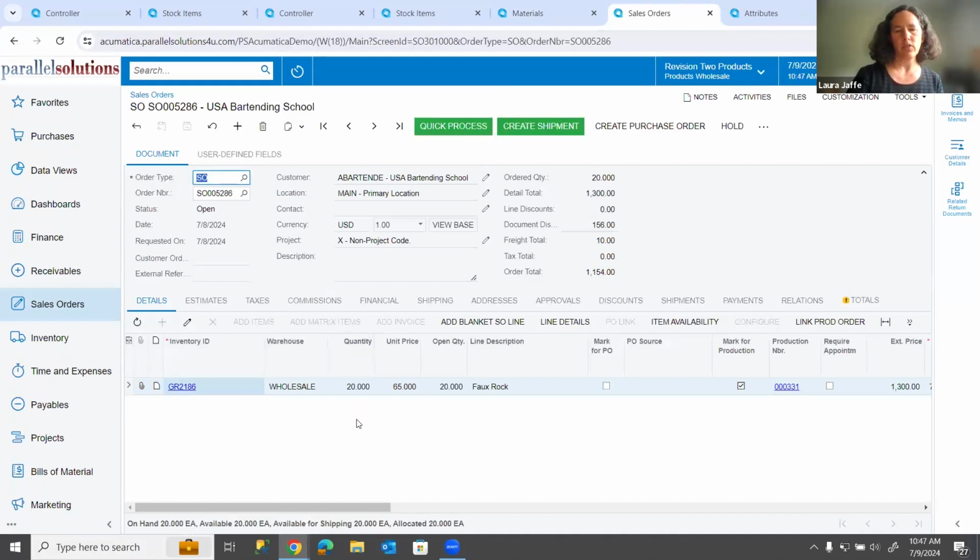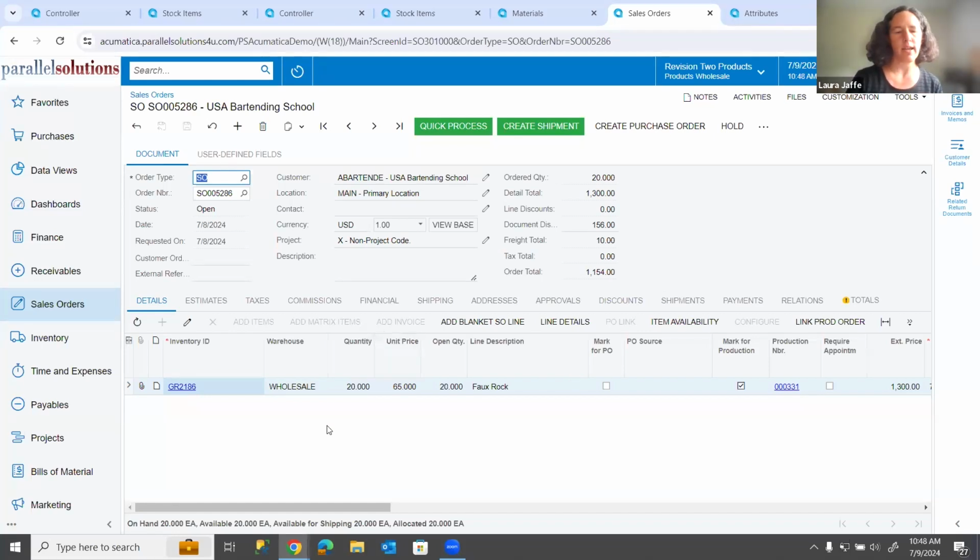I've allowed my inventory to go negative in this environment, but there are settings where I could control that. So I made them even though I don't have what I needed to do that. When I finish my production order, it goes into a completed status. A cost accountant can review that production order and make sure that all of the transactions that are needed, the labor and the materials and whatnot, are on it. Once they've reviewed that, they go ahead and close it, and then all the accounting would follow.